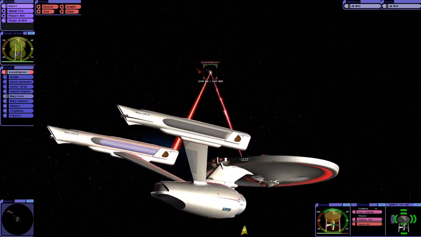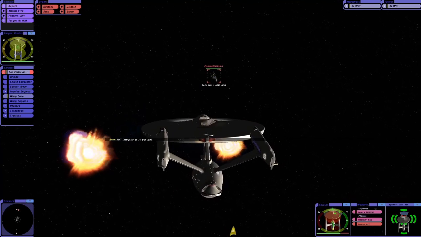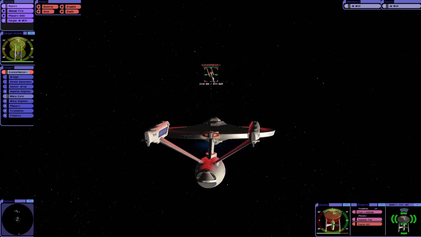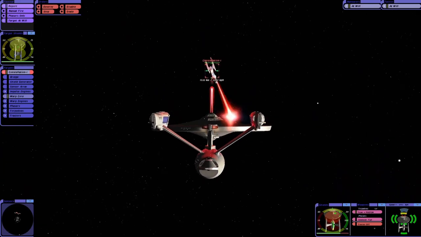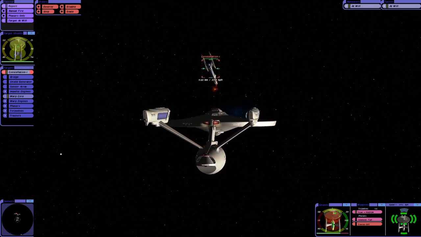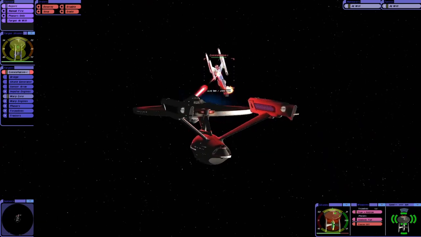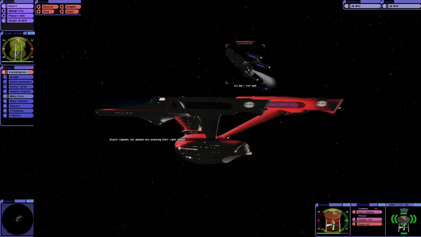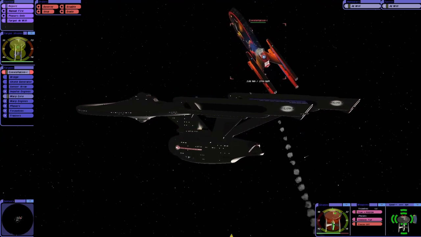Okay. I'm not at the angle I want to be here. There we go. 75%. Come on, photons, load! Alright, there we go. Progress. Our attacks are draining their right shield. Our forward shield is draining.